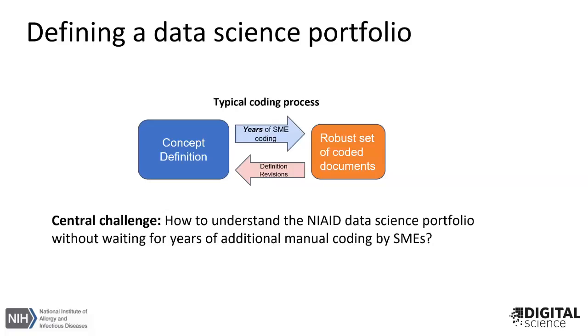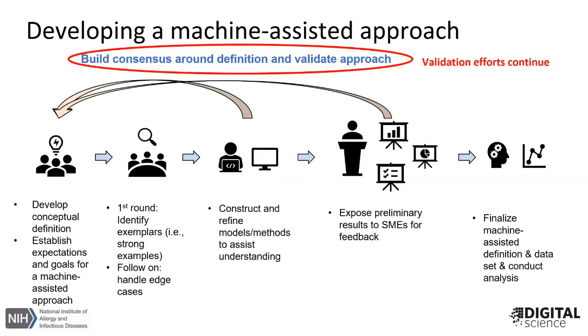And so we're working on this challenge with NIAID. The question we're asking is, how can we try to understand NIAID's data science portfolio today without waiting for years of manual coding by subject matter experts? The approach we took was to say, let's try to develop a machine-assisted method to help speed this along.